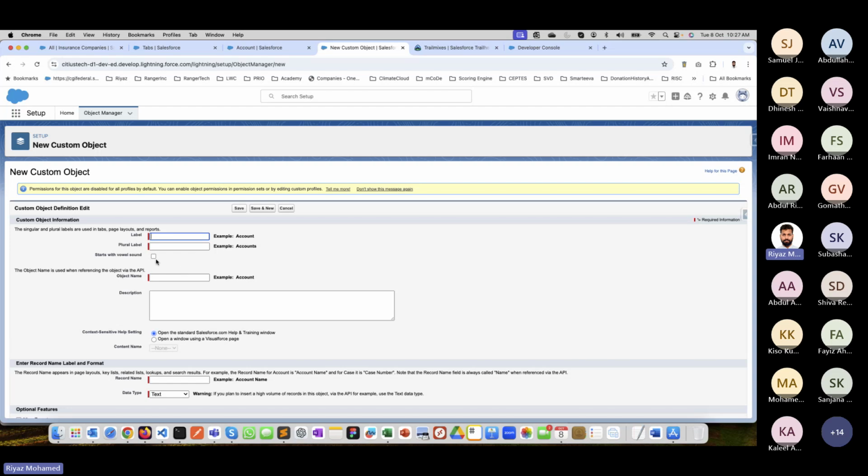When we say starts with a vowel, in certain standard report templates it will put "a" and "an" before the name. If it starts with a vowel, A, E, I, O, U, we put the "an" prefix in some of the reports or other places. That's why they have this checkbox. Okay, clear.